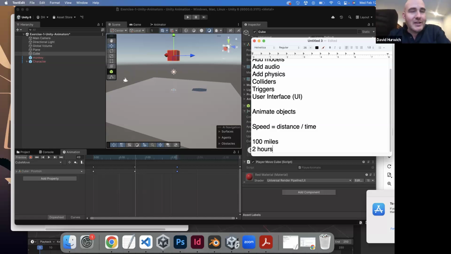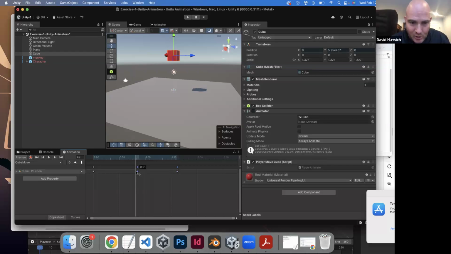Well, math would say, if we're doing it at a constant speed, you're going 50 miles an hour, right? Now, let's say you're going that same 100 miles, but now you have 4 hours instead of 2 hours. Well, if you're doing it consistently, you'd be going 25 miles an hour, right? Because you have more time to go the same distance. That's what happens when I did this. By dragging these farther from each other, I'm giving more time between the actions, which is going to cause it to slow down. So if I play back, you can see it's going a little slower than it was.